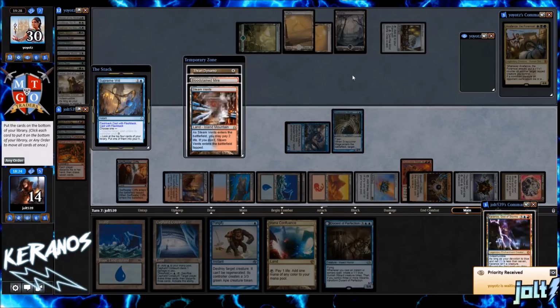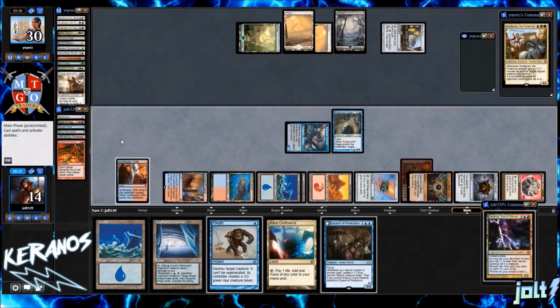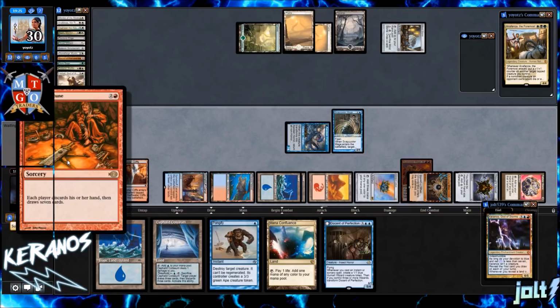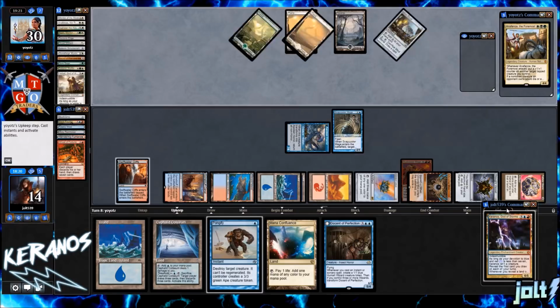If we can just start ripping into some more stuff like that, we'll put those on the bottom in any order. Okay, anything else, we're going to go and pass turn. Pretty good little turn right there. Wheel of Fortune is always really good to get a fresh grip of 7.